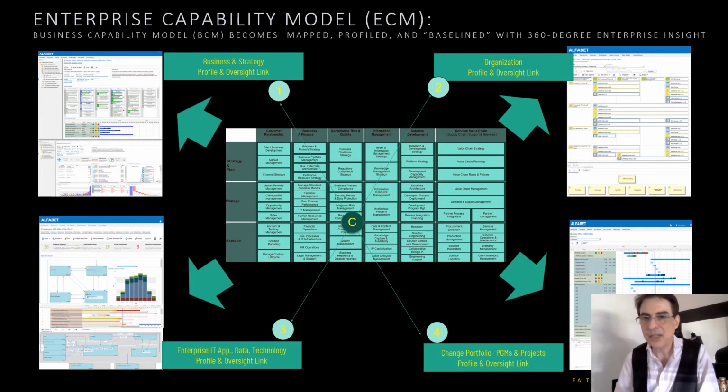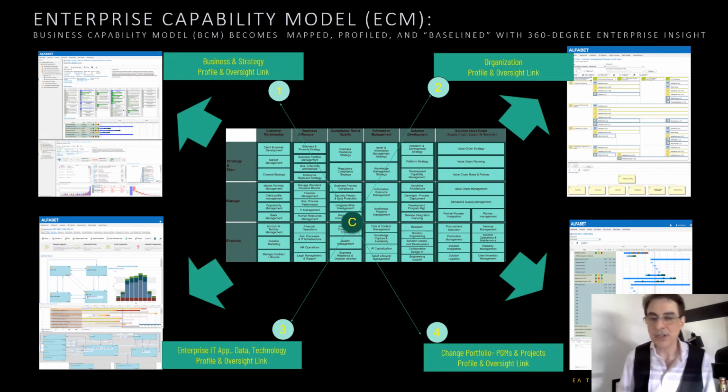Now the next is we look at the organization aspect of it. That also entails locations. So for my inventory management, in what countries, what cities, what geographies do I have what people? Are they IT, or are they business people? Are they external vendors, or our own people? What level of training do they have? Any kind of profiling you want to do for the capability from an organization perspective.